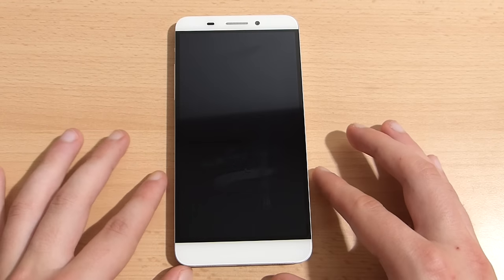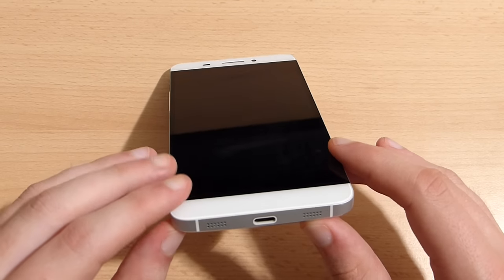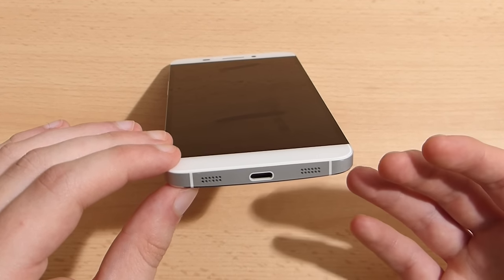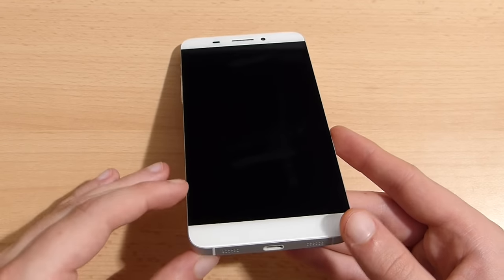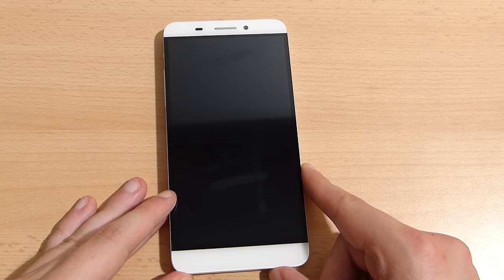Somewhat disappointing, however, is the speaker. It's a mono speaker, as I said, and it's one of those typical Chinese speakers they build inside frames. It sounds flat, not balanced at all, tends to overdrive, there are almost no basses, so listening to music with this speaker isn't any fun. They really could have used a much better one inside of there, and that's a bit disappointing in my opinion.